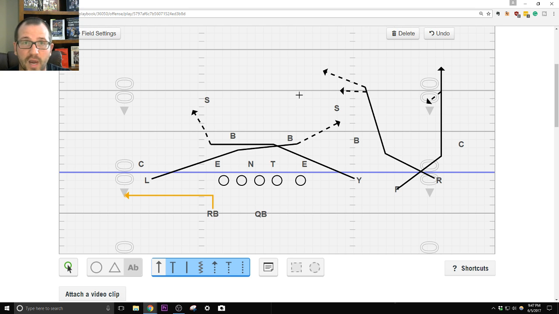These guys are on the right. Everybody else is on the left. I think he still keeps the Y just on the right by himself. I could be wrong about that.